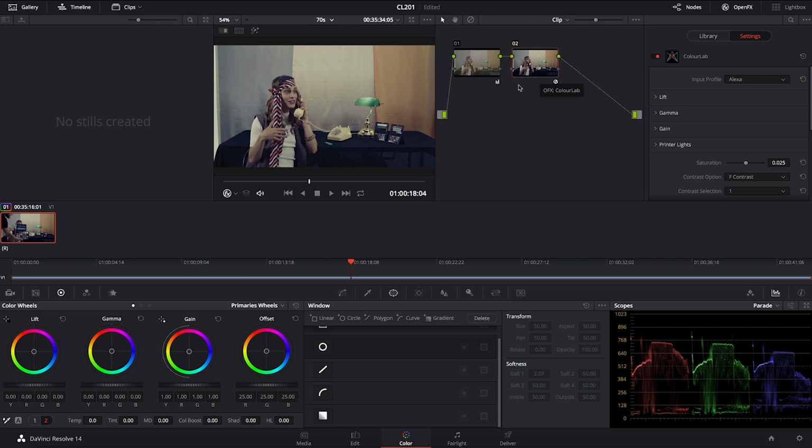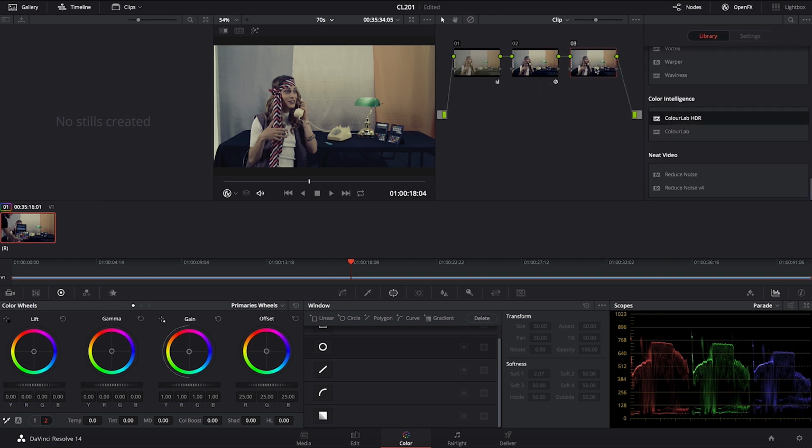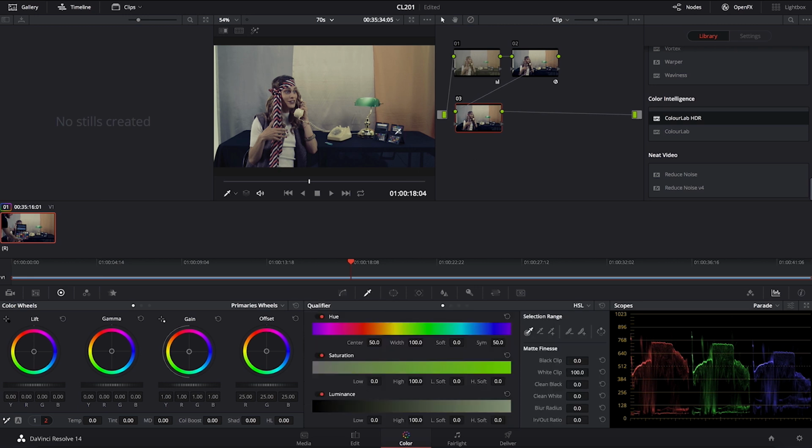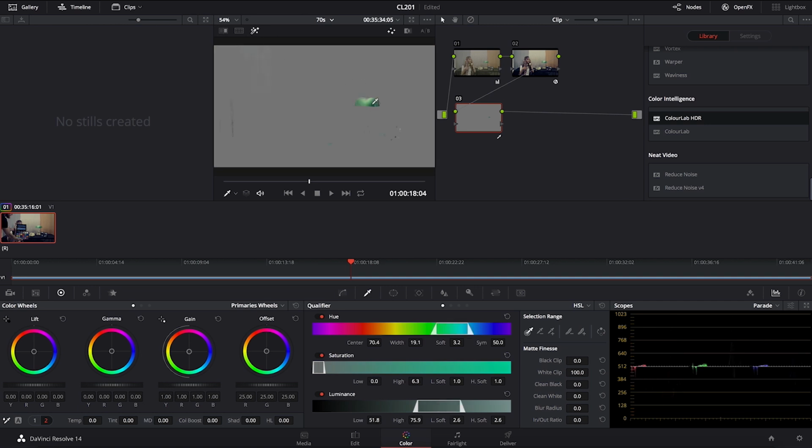So for example, if you want to increase the saturation of this lamp, you would have to open another serial node after the show LUT, and then you can use, for example, your qualifier to select the green lamp. Okay, but what you'll find is that you might have difficulties selecting exactly the lamp, and that you might never get the key very clean.